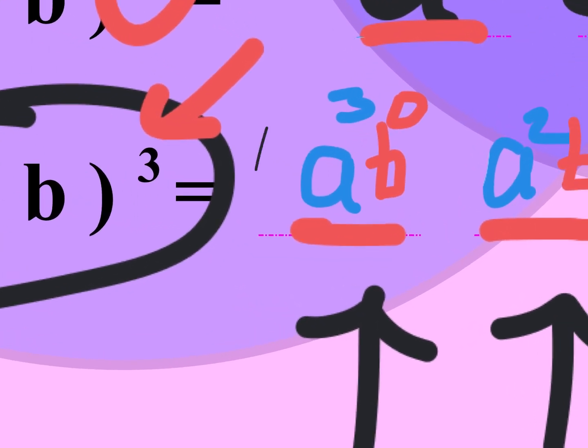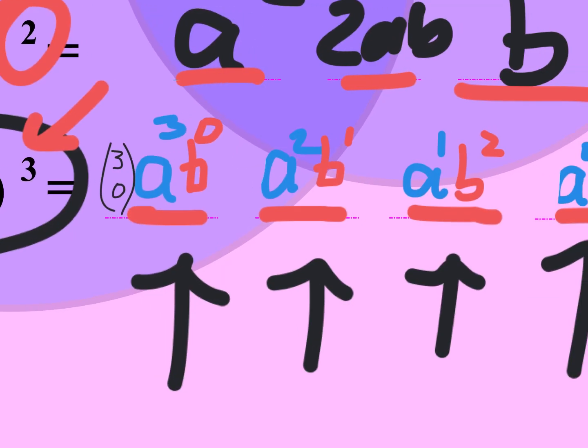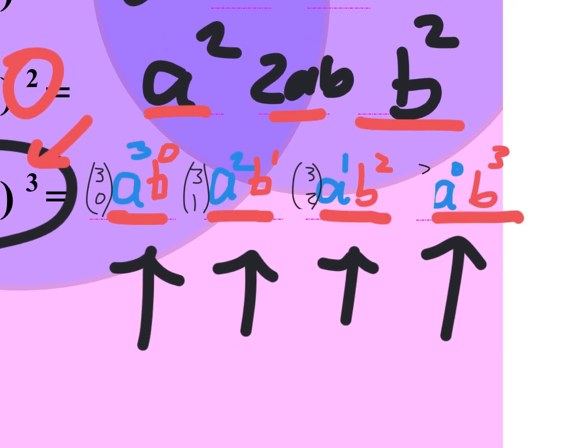All right, and here's how you get it. Put a parenthesis like this and put a 3 and a 0. Does anybody know what that means in math? 3 over 0 and a parenthesis like that. What? Non-existent. Nope, it's a good guess. I know you're thinking it's divided by 0. That's not a divide by 0. All right, see, that's why today is hard, and that's why we need the calculator to do this part, okay? But let's just follow it through. Would you agree if that's 3 over 0, I bet you can predict what's going to be here. 3 over 1, 3 over 2, and 3 over 3.